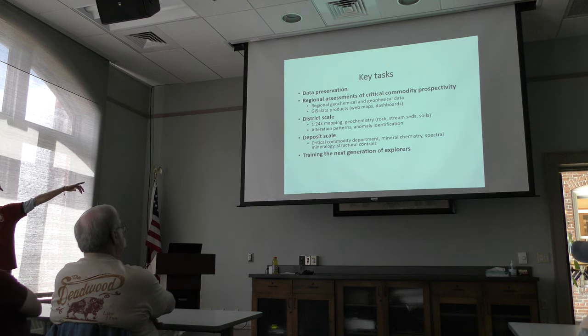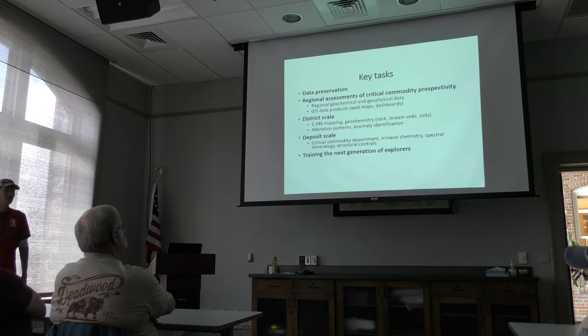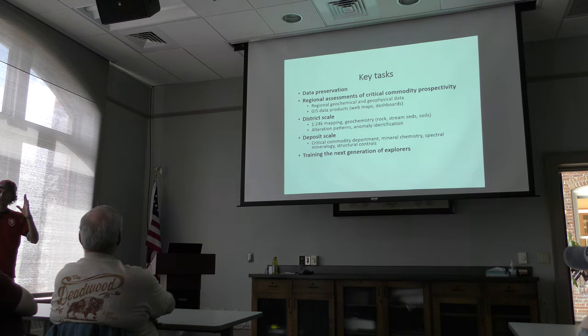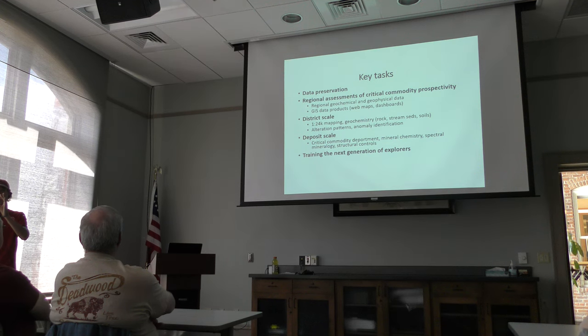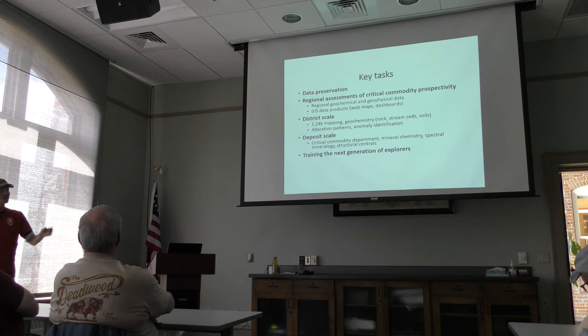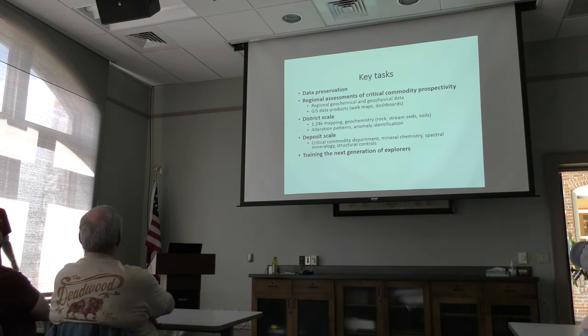Deposit scale, this kind of also fits within the 1 to 24. So for example, in Raidersburg, we're going to make a quad map, the 60 square miles, but we're also going to focus in on a couple of the really nice historic mine pieces, like Diamond Hill, where there's been a lot of digging and a lot of activity, and we'll map that at a different scale. Basically, we'll take the 24 scale, put it on the copy machine, and enlarge it by 200%. And now we're mapping at 1 to 12,000, I'm sorry.